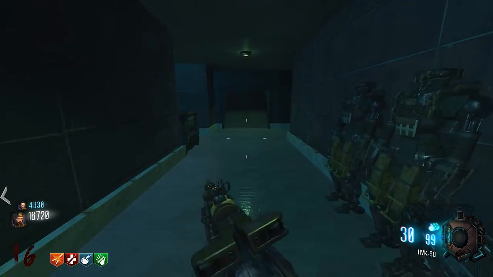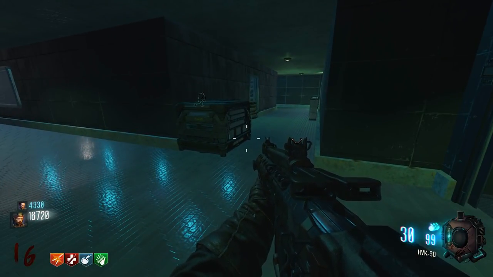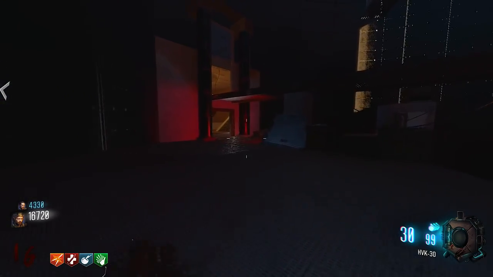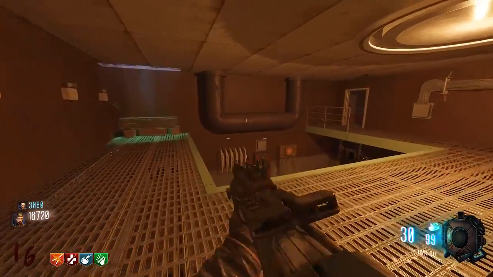All right, you go up here and go out that immediate door in that room. I'm going to go over here and build the shield. Roger. Oh, yeah, there. That's where it is. 1,500.